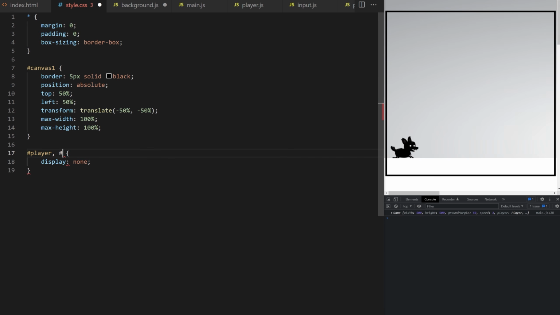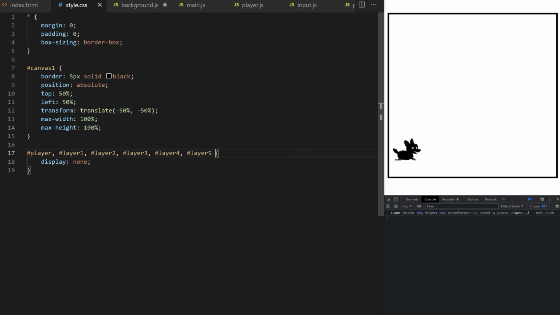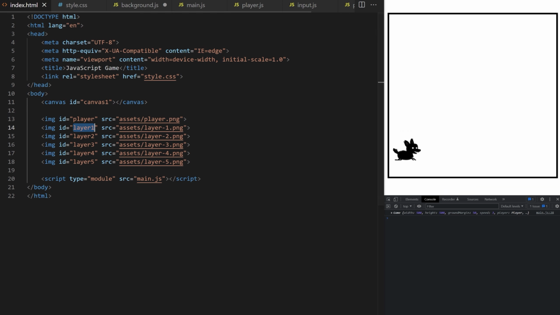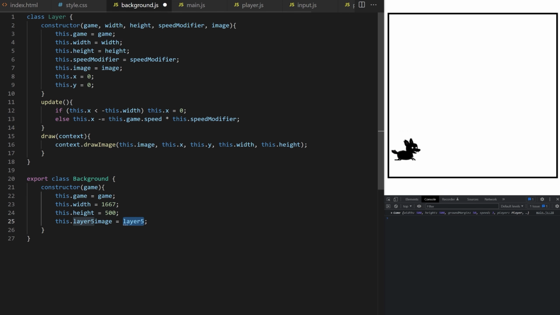In style.css, I give all of them display none. We don't want to draw the actual image elements on the website, we want to draw them on canvas. As I said before, JavaScript automatically creates references to all elements with an ID in the global namespace, so I can just pull the images in using its auto-generated variable name like this. It would work like this, but I noticed more people are comfortable using getElementById in here, so I will do that. We will also need an array that will hold all background layers, so I created here.